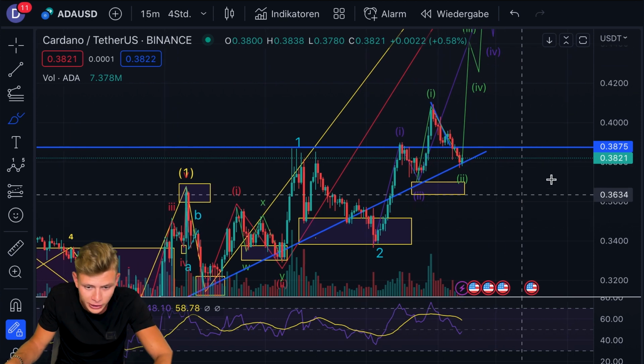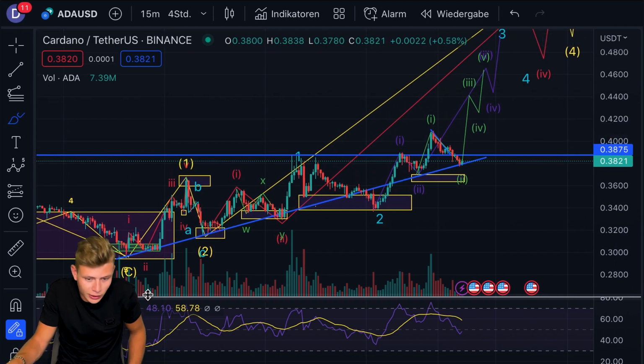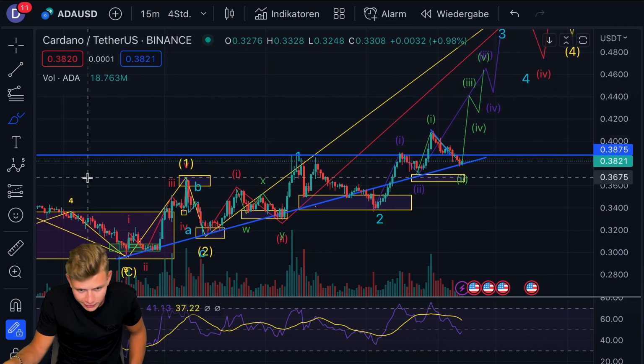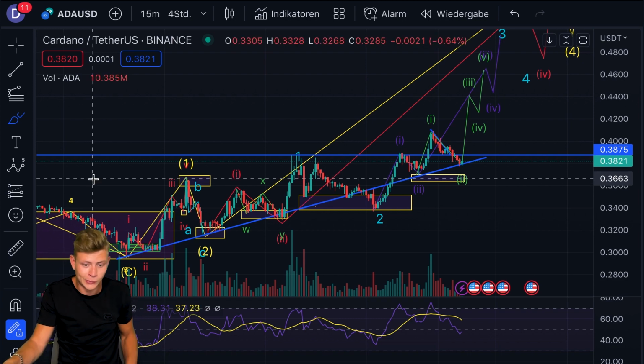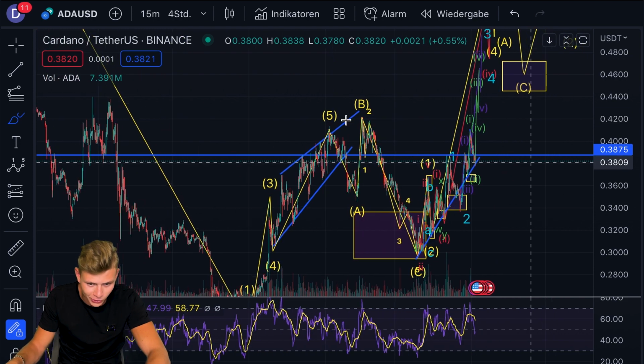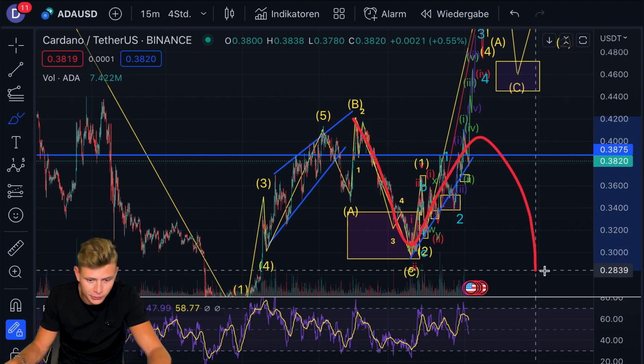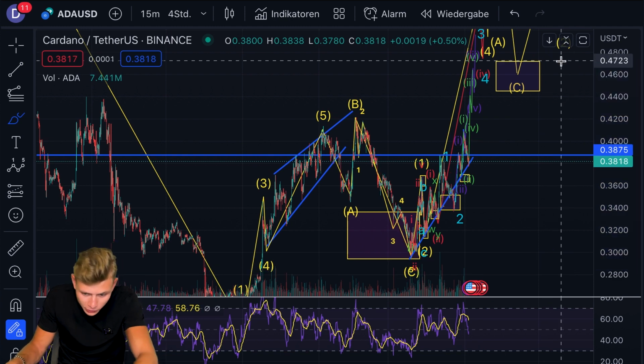If we break through, this, in my opinion, would be the first indication that this whole upwards movement is starting. If we would see another 1-2, I would rule it out. So we have 5 1-2 setups already on the chart. If we would build a 6th, a 7th one, I would not take it serious anymore. I would actually then follow the expectation that this is just a B wave and we're coming down once more in a C wave before we come up.